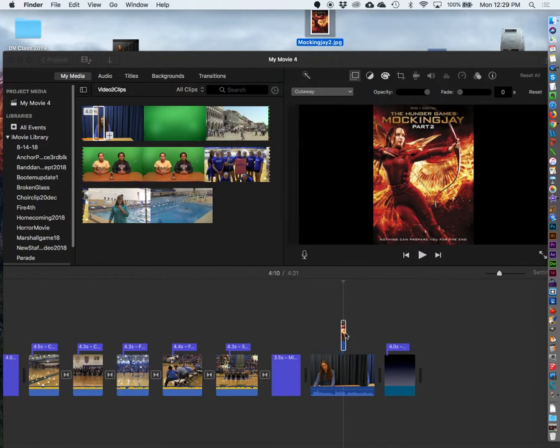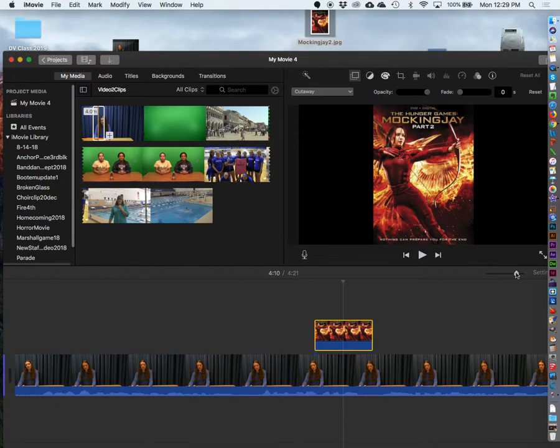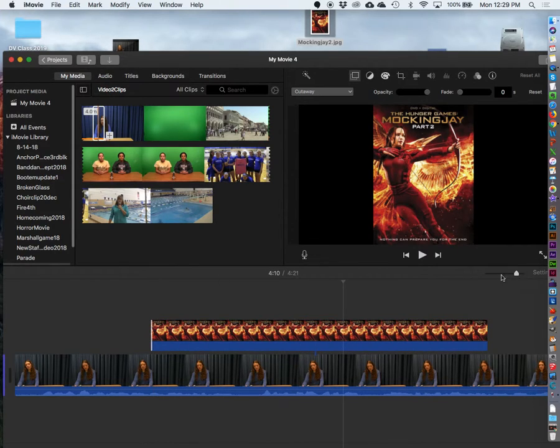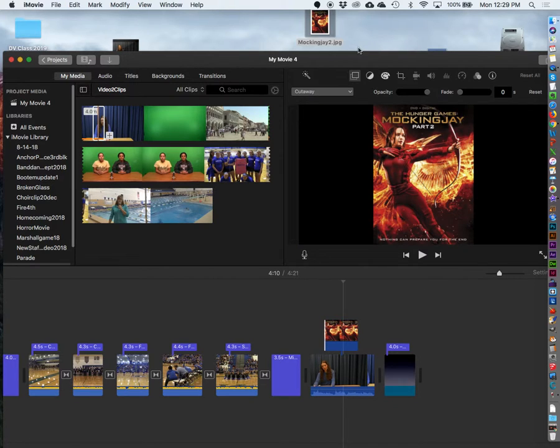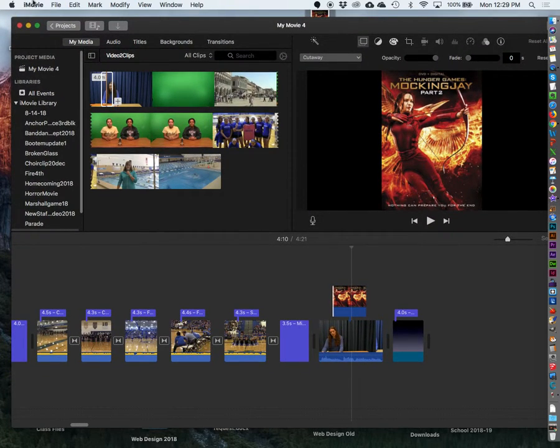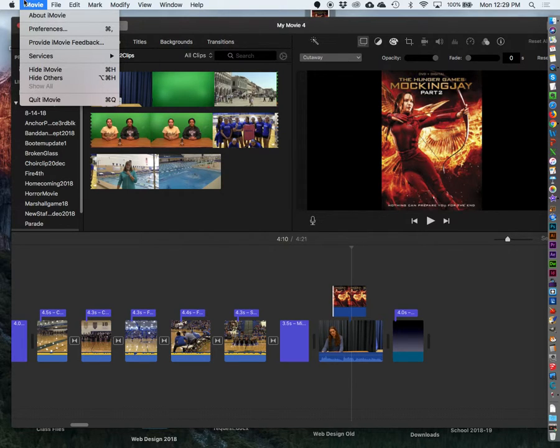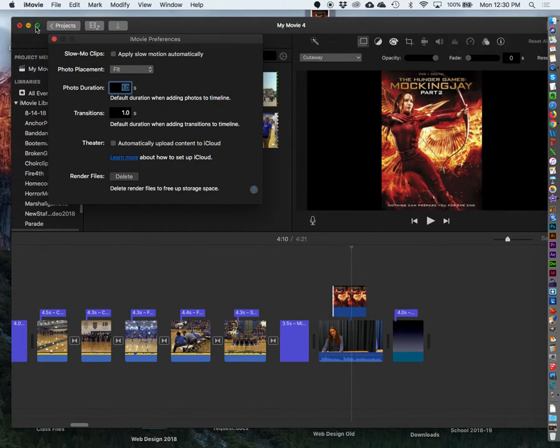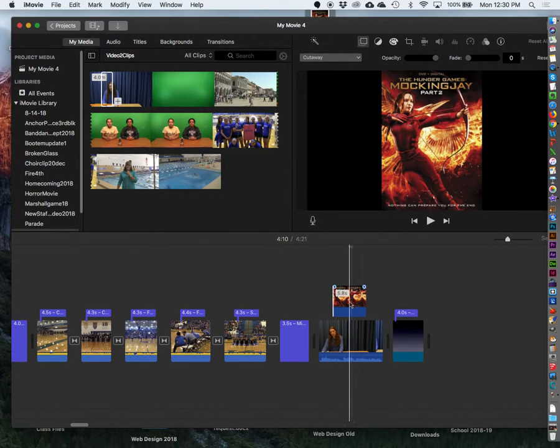Okay, now if you drag it in, it looks kind of small. You can always expand this here and then drag it out. Mine came in really short, and that's probably because I have a bad setting up here. I'm going to go up to my iMovie preferences, which are way up here in the iMovie menu. Go to Preferences, and for the photos, mine is set for some reason to 1 second. I'm going to change it to 4. And I have this part set for fit, which I recommend. If you already brought it in, it's not going to affect what's already there. But if you import another one, it will.